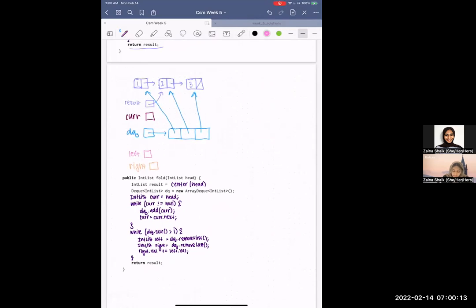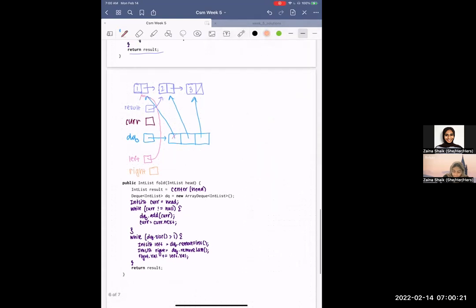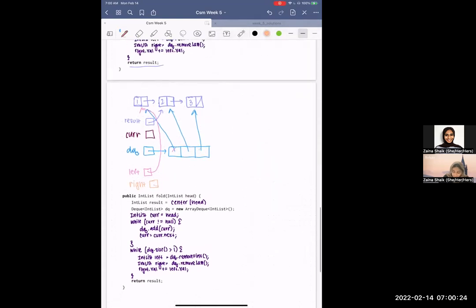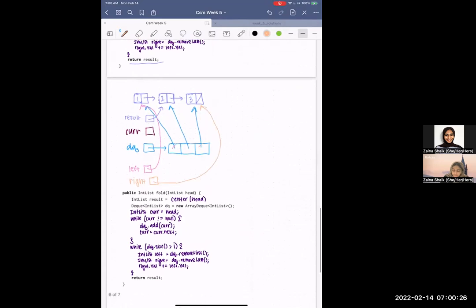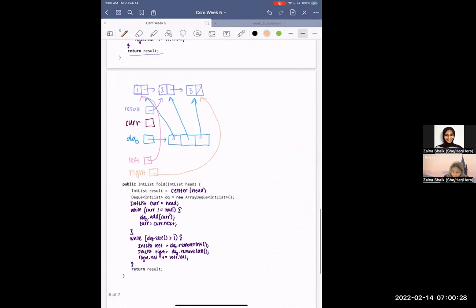So left is remove first, so we set this equal to the first element, then right is remove last, so we set this equal to the last element. And then right.val plus equals left.val, so 3 plus 1 equals 4.